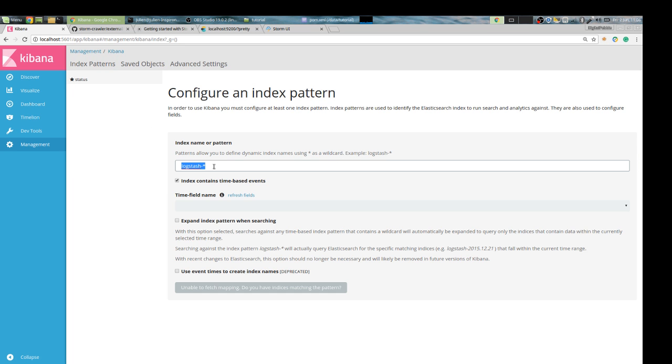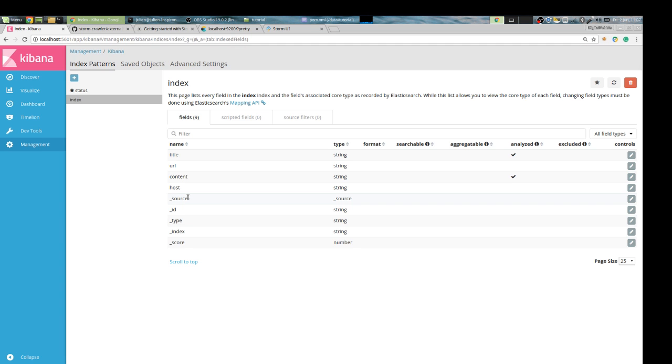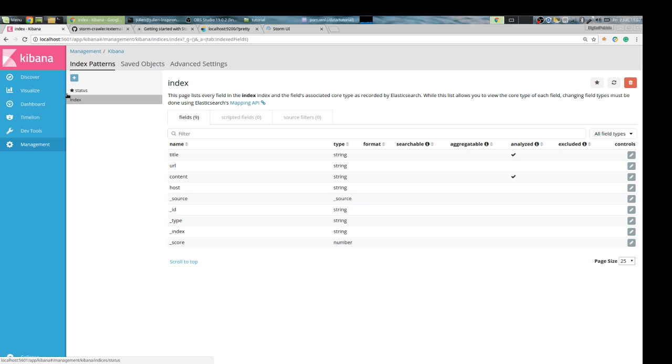There'll be a metrics index. Because this one hasn't been created yet, it's a template. Never mind, we'll get back to this one later. And then there is the index. So we'll create the metrics in a minute. Okay, all good.